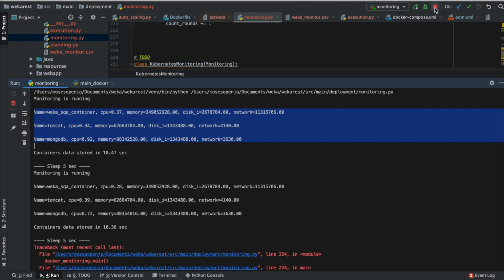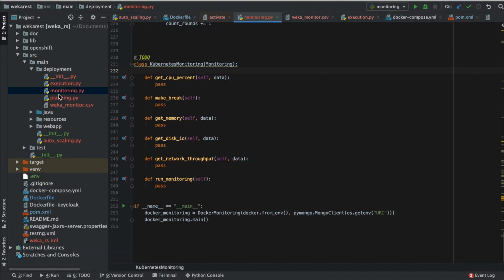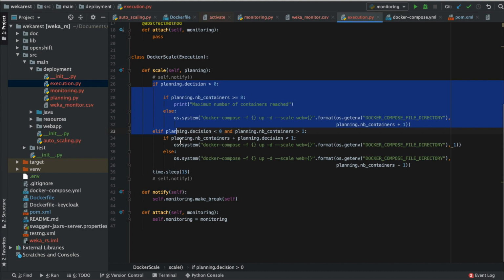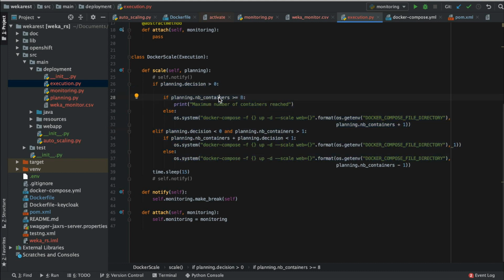Let me stop this and do the auto scaling. The auto scaling is done using the execution file. Here we set a maximum number of containers to be 8, and when it reaches the maximum, we print out this message.